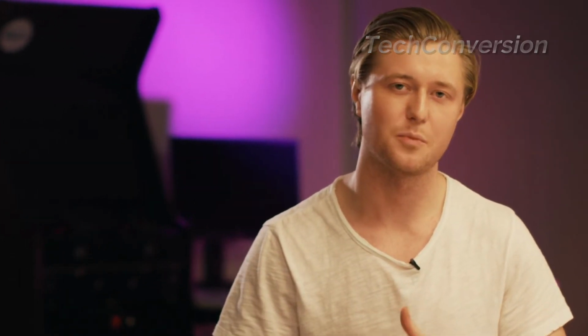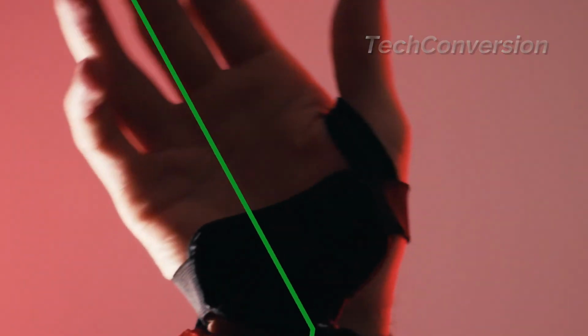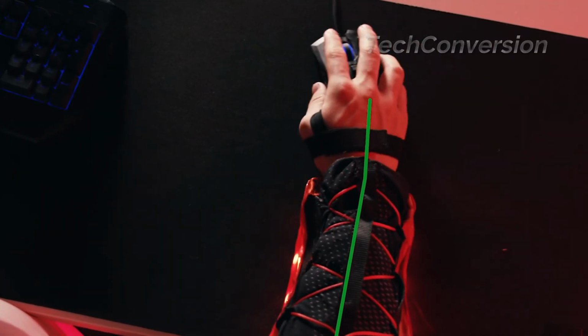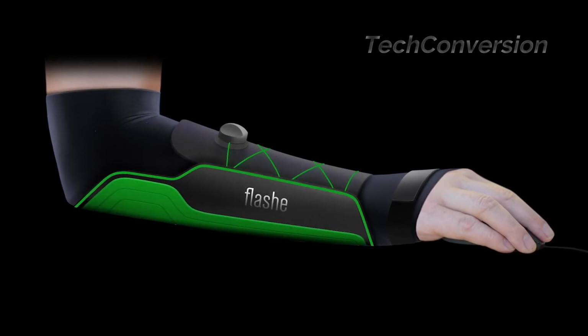Finally, I'm so happy to present the world's first rotation support for gaming. Precision is extremely important while you are gaming, and the rotation support provides you with a control movement for perfect precision, and once again, reduced friction. On top of that, you can get it in different sizes and 4 different colors: red, blue, green, and white.